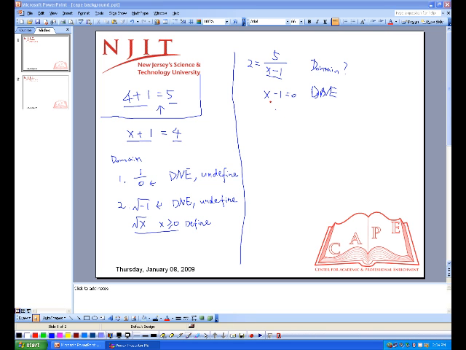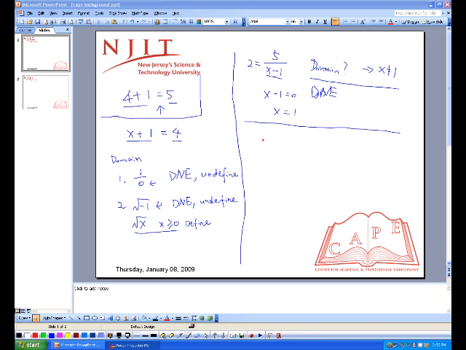If we solve this, we get x is equal to 1. If x is equal to 1, then the equation is undefined. So that means the domain is x does not equal 1. Understand this logic? If we can find where it's undefined, then we take out that point. The rest will be defined. So the domain is x does not equal 1.